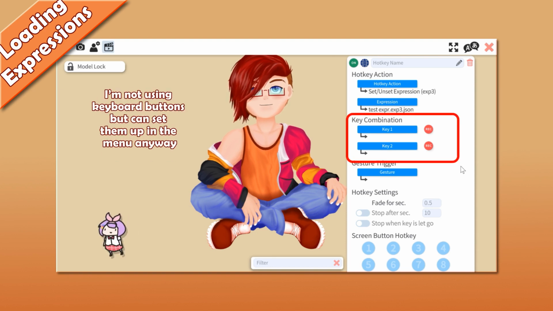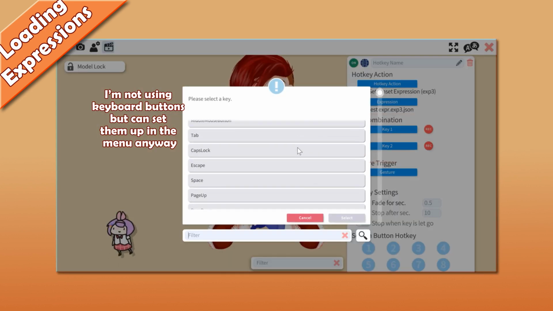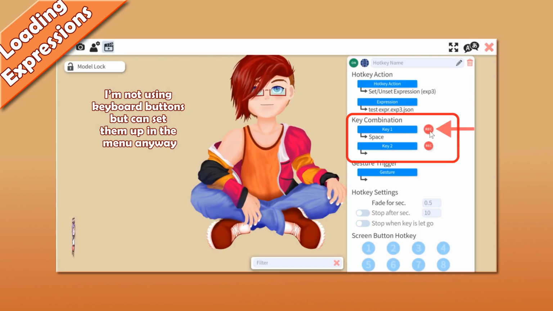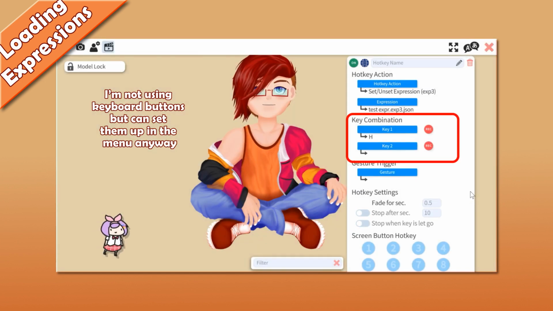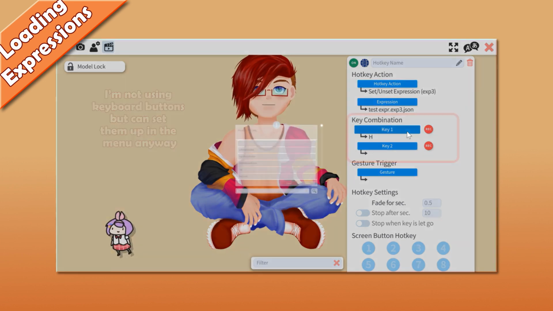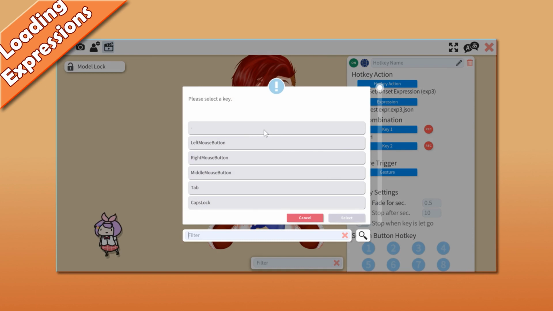If you are using keyboard buttons, then you use the key combination options. You can either click on the blue box and manually select the keys you want from the list, or click on the record button and then press the key you want to use. If you set up one key binding, then it will trigger anytime you press that key. If you have two, then it will trigger only when both of the keys are pressed. If you want to remove one of your key bindings, then click on the box to get that list up and select the hyphen at the top and it will remove it.